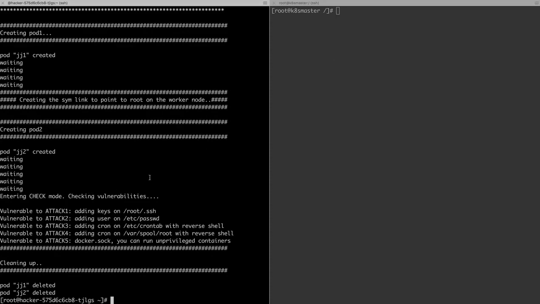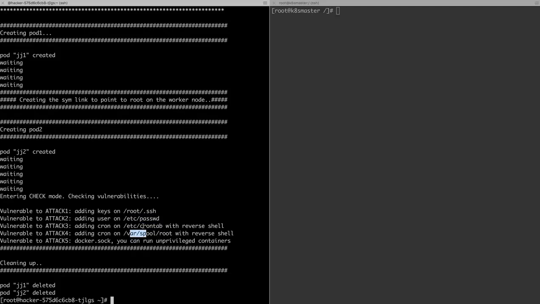So this node is vulnerable to 5 kinds of attacks: adding keys to /root/.ssh, adding a user to /etc/passwd, because this is read write, this is also read write, and this is read write.